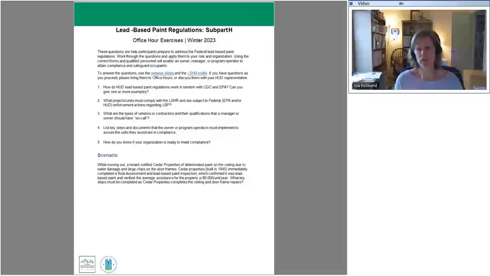I'm going to show it on my screen, and depending on how big your screen is, you might need to scroll down to see the other questions. There is a gray bar to the right of what you see on the exercise, and when I scroll down, it does not change what's on the screen. So you're going to have to scroll down yourself to be able to see the other questions. And I'm going to go back and forth between the exercise and the slides, because I think it's really helpful for you to be able to see where some of this information is available in case you need to go back and find it yourself.